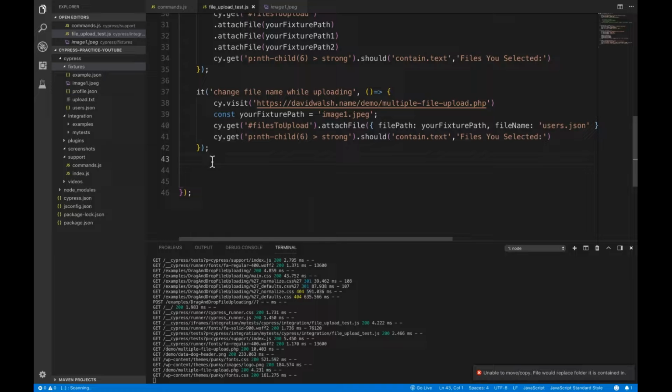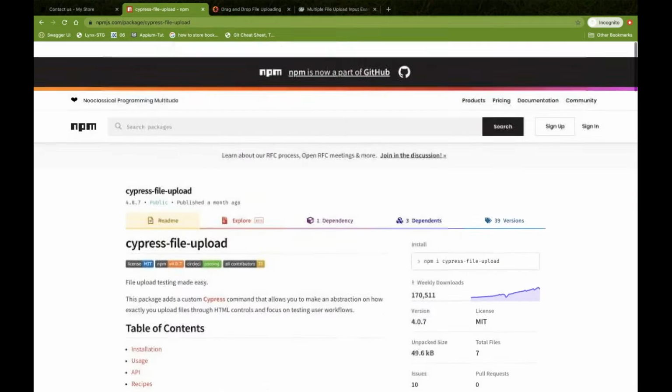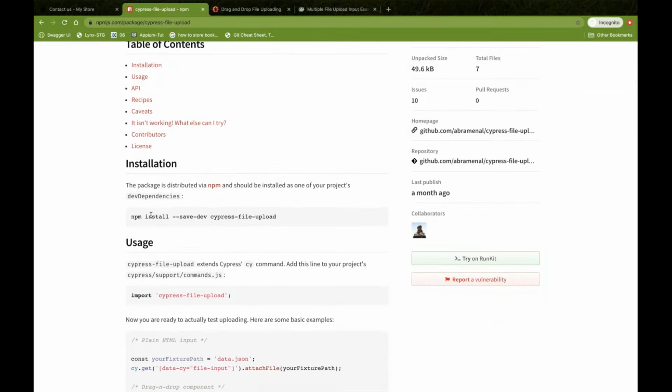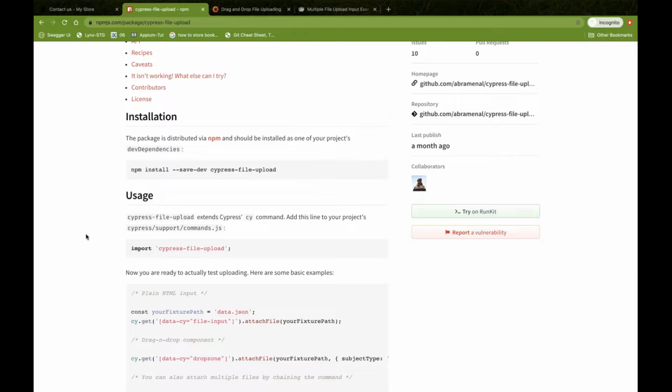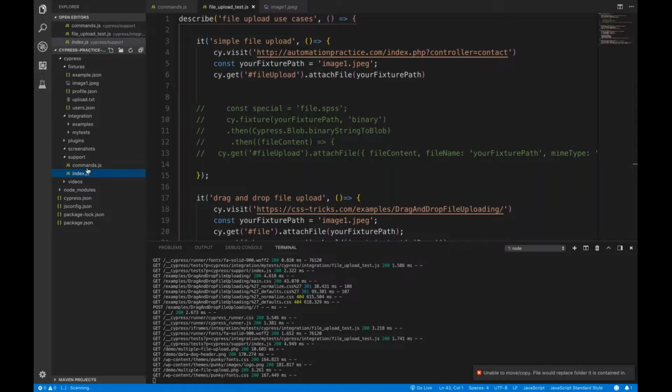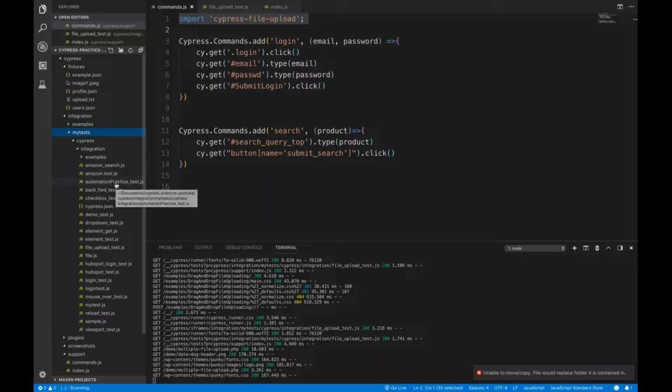Please try this out. And if you really want to refer to the documentation, you can refer to this. Make sure, guys, for the first 2 things, you have to install this particular package, and then add this import statement in your commands.js in your support folder. Otherwise it won't work. You have to import this because commands.js is loaded before all your test cases. It means all the methods available under the Cypress-File-Upload package are automatically given to your test cases, and your test will start picking attach file or whatever method you are using directly from here.